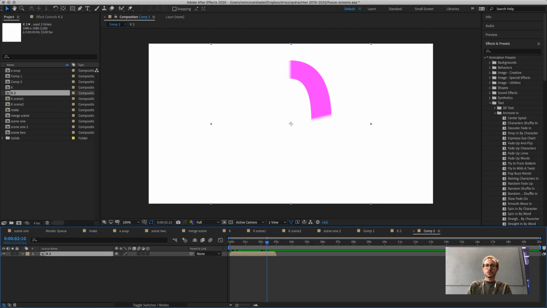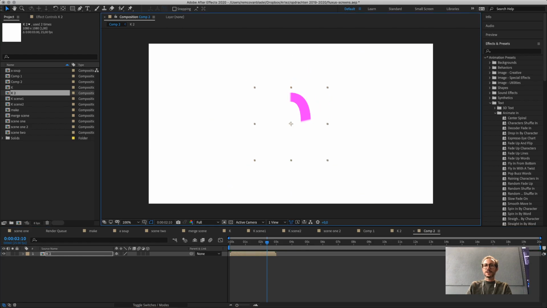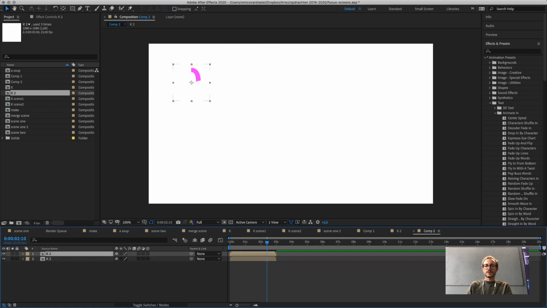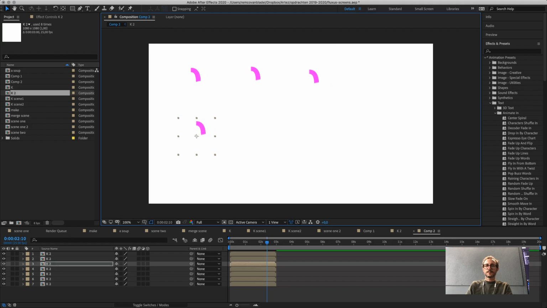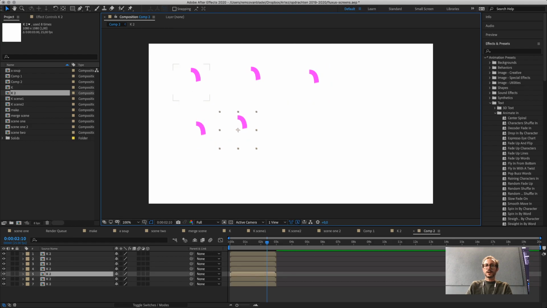So one thing is that if I scale these down, I'm going to first think of a final setup that would be helpful. If I start to duplicate these, I can say, okay, I'm going to put them apart.